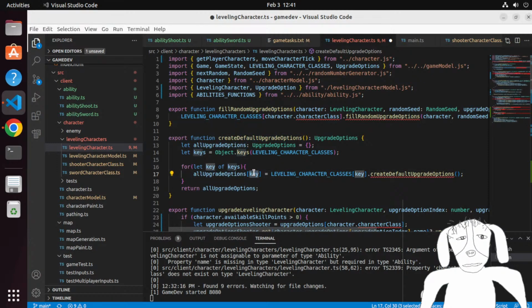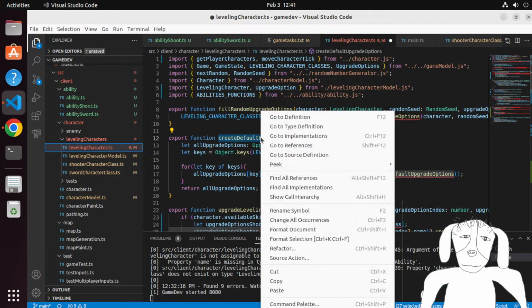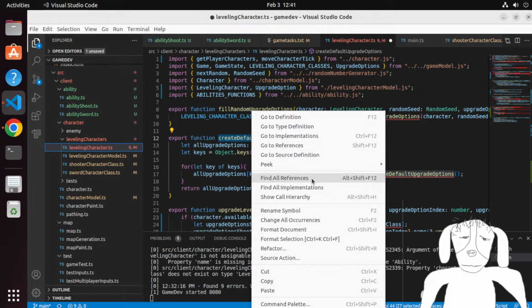I make the key the classes, but now it's no longer class related. Who did use this?